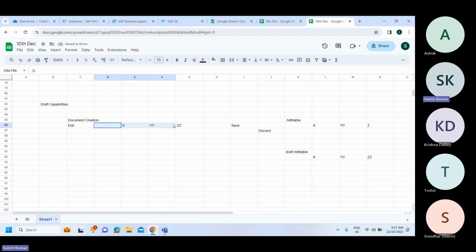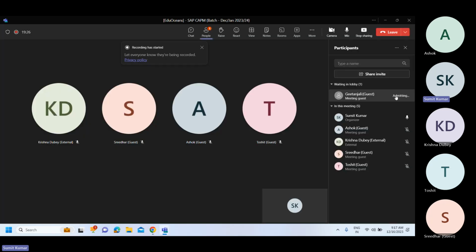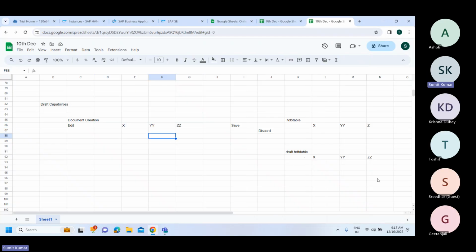I just came over here saying I would like to change this, but then I decided, oh, I don't want to. I'll just be keeping the things however they were. Okay, so the moment your user discards, this draft table entry will be deleted. But if you say, I would like to save this, the system will ultimately again copy this information, update the actual version of it, and then delete the one which was in the draft.